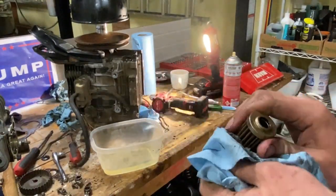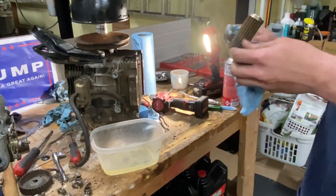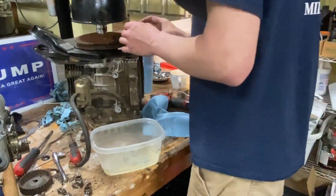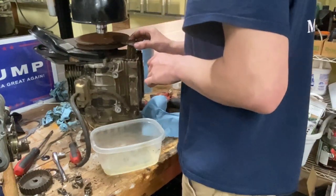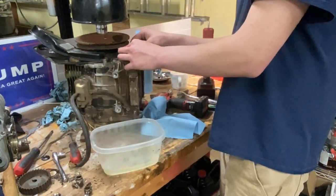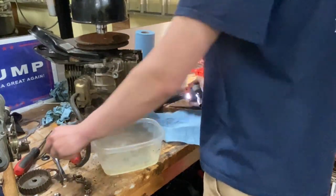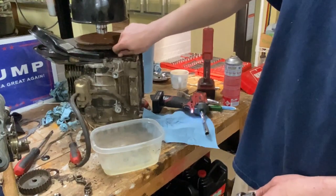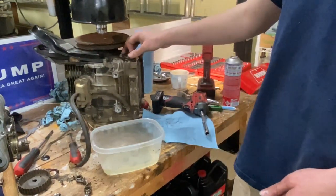I dropped it, but I caught it. Alright. I just took a quick peek in there and it looks pretty good. Line this back up. A little bit of oil on there. Okay. And just put the bolts back in. Nah, I'm just kidding. Don't want to strip it out. I did drop that. Where'd that washer come from? Oh well, we'll figure it out.